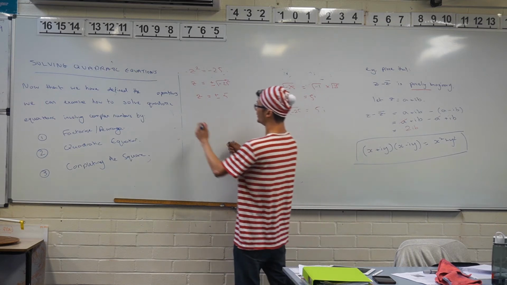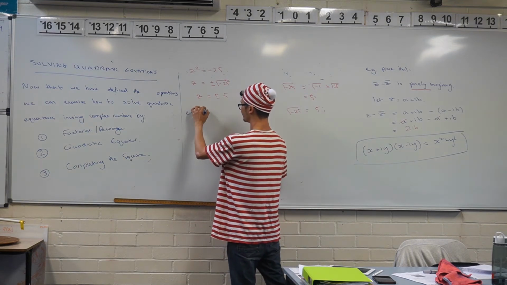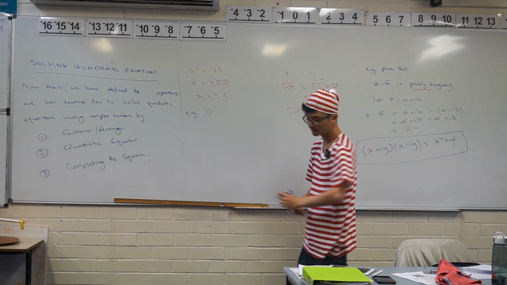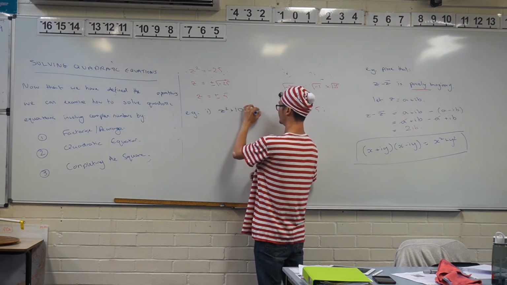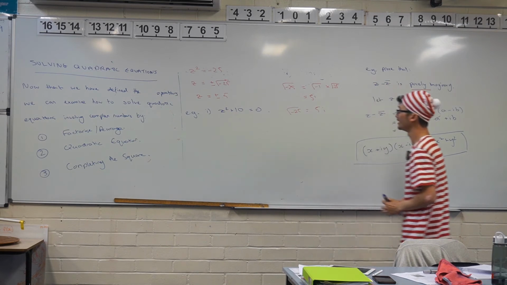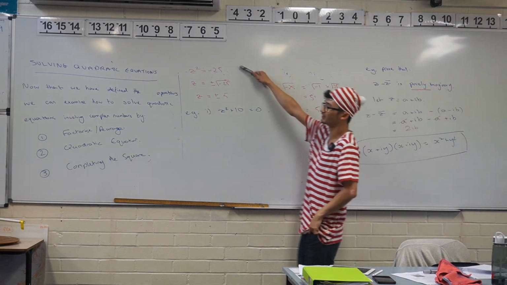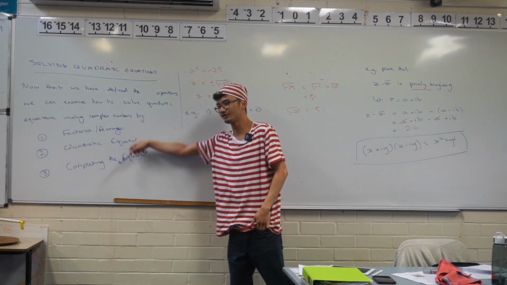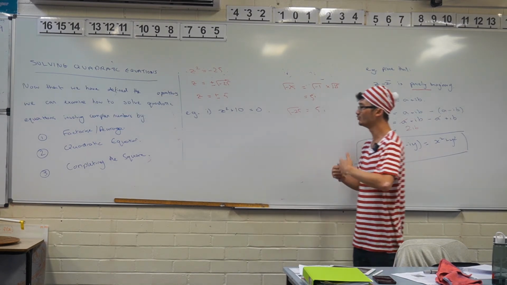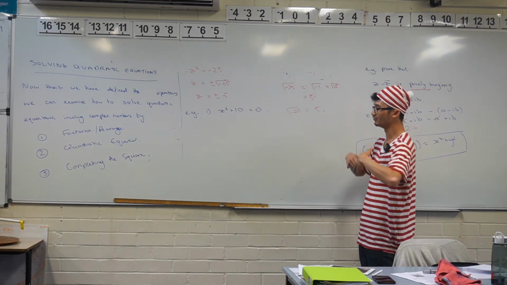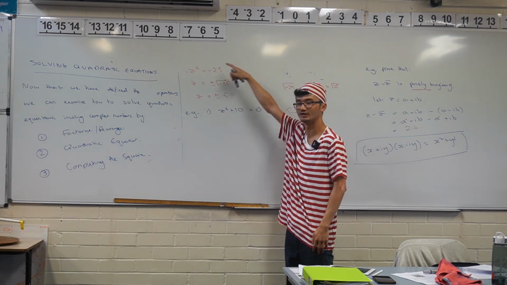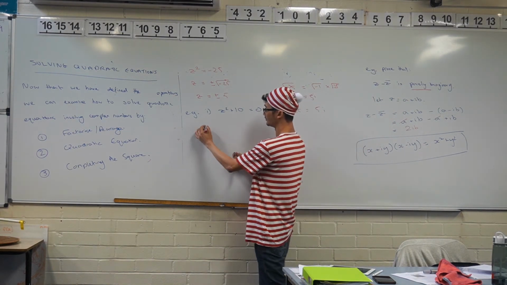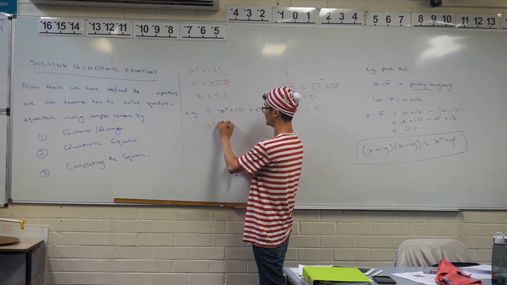So part 1, this is your first example. z squared plus 10 is equal to 0. Now, with z squared plus 10 is equal to 0, it's very similar to this one. The first almost default method is that you can just rearrange and factorize this. How would you do this? You could do this in a similar way to this one. What would you need to do? You just need to rearrange so you get z squared is equal to negative 10.